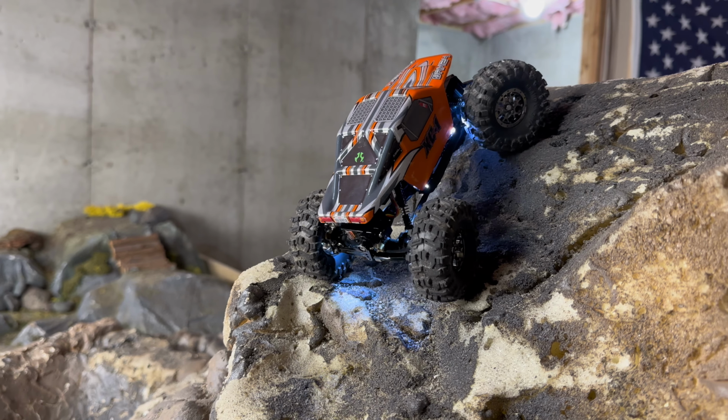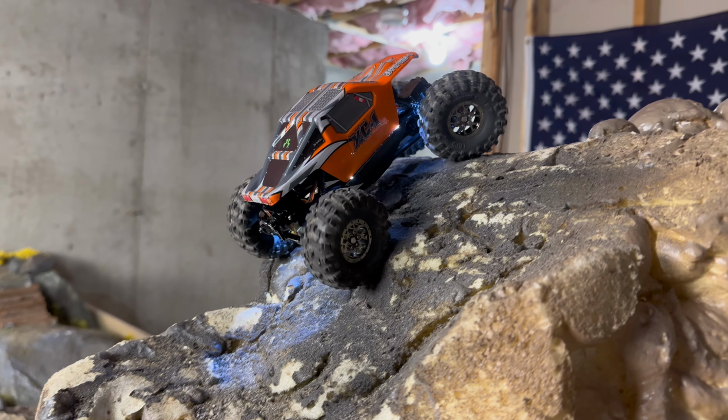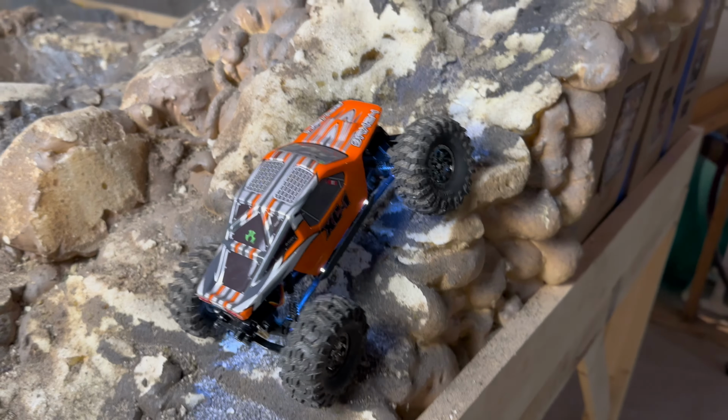Started to get a little bit of understeer there. We're able to stick the line though with that slow crawl. Got the grip on there. Perfect. Now that wasn't a very fast run. I still had to be pretty strategic with my line choices there.